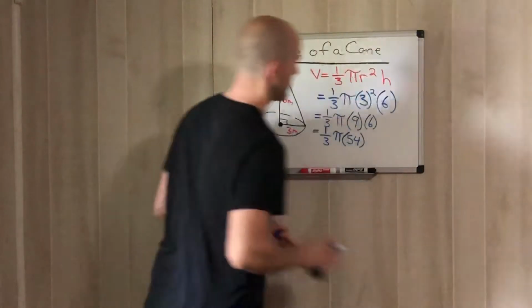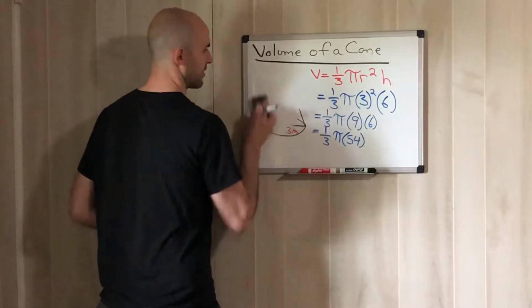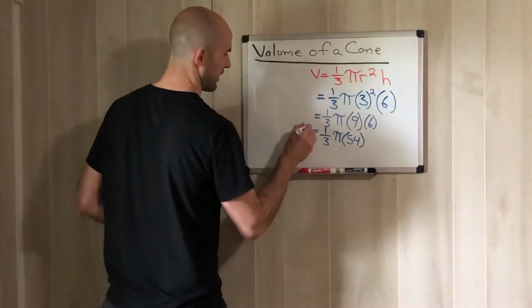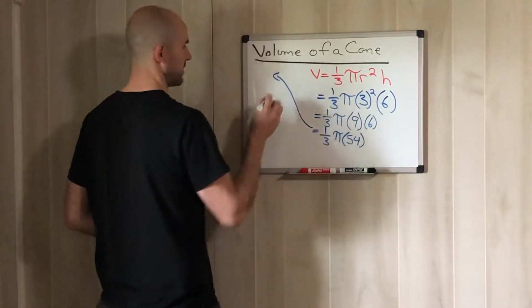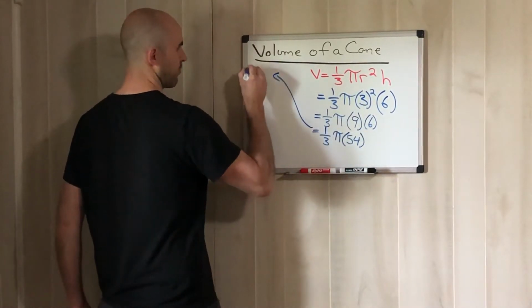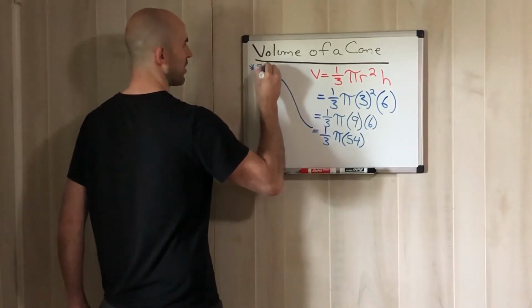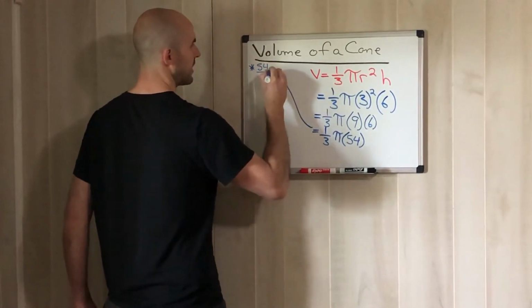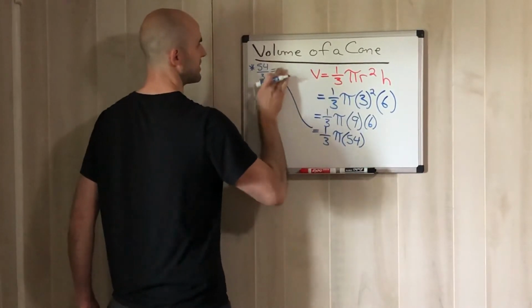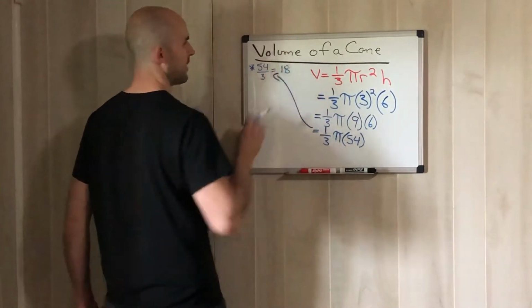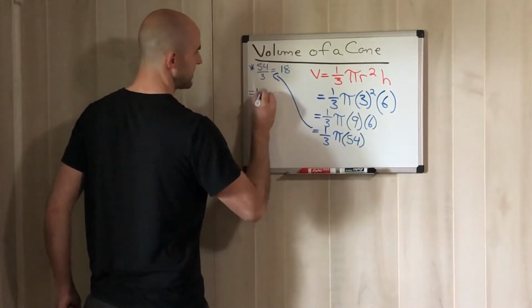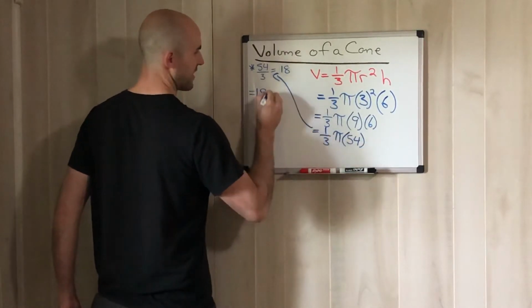So let me make space here. Let me get rid of this figure. And I'm going to bring this over here, just for you guys to be able to see it. So if we were to do now a third of 54, right, which would be 54 divided by 3, it's going to give us 18. Okay? So we know that a third of 54 equals 18, and then let's not forget the pi that's there.